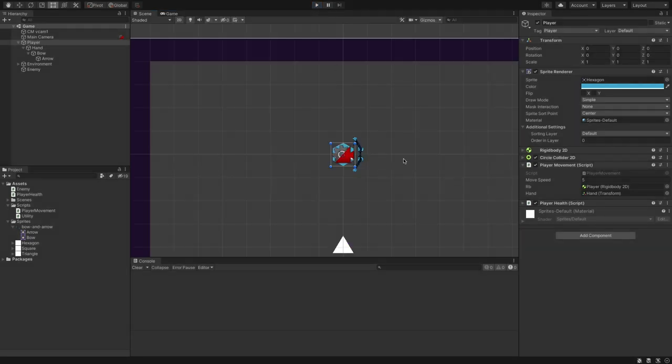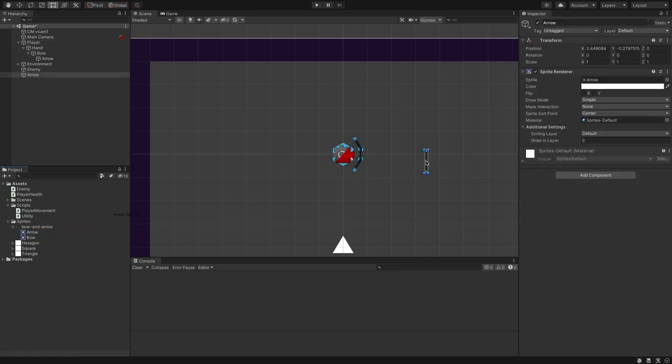So now we need an arrow to be able to fire it. So let's go into our arrow and drop in a new arrow. The arrow we actually have on our bow is only for visual effect, so it's only going to show it there, whereas this one is going to be the arrow we instantiate to actually fire. So let's get this, and what we're going to do is rename this to ArrowPrefab. And we're just going to set this to 3, 0, just so it's in the center.